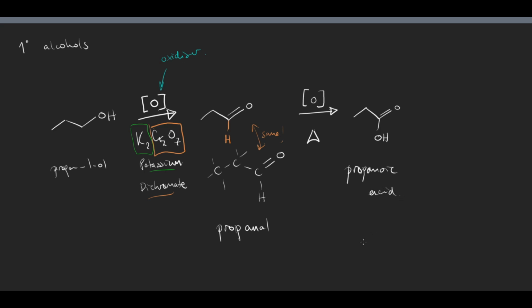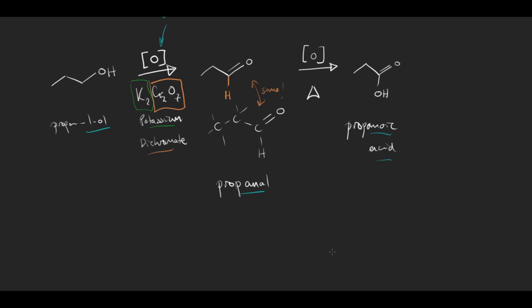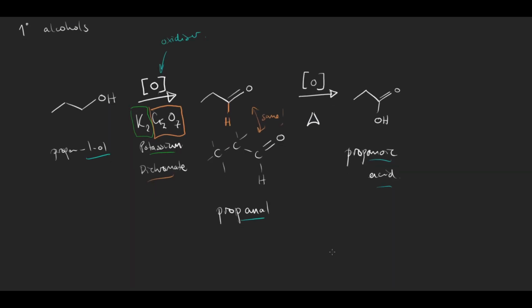So remember, all you need to remember for names are the endings. So you just need to remember the endings, and everything else is just the length of the carbon chain. So I've still got a carbon chain of 1, 2, 3 carbon atoms, but in this case, I've got a carboxylic acid on the end, so now it's called propanoic acid. And this is as far as we can oxidize this. So the full oxidation of propan-1-ol with potassium dichromate will give you propanoic acid. If you are careful, if you put in just a little bit of the oxidizing agent and you don't heat it up too much, then you can achieve this propanal, which is an intermediate oxidation product.